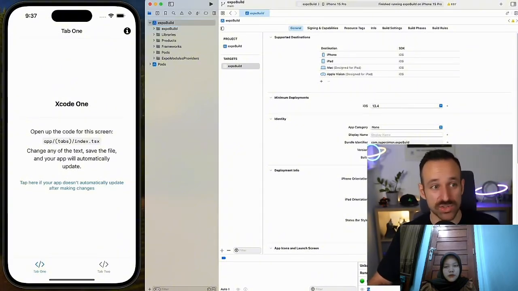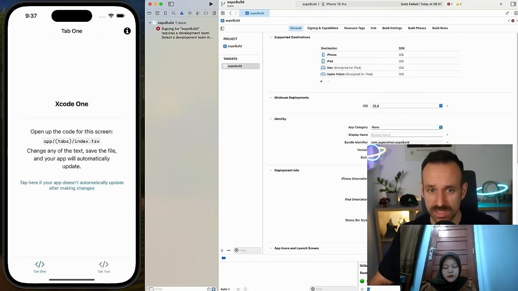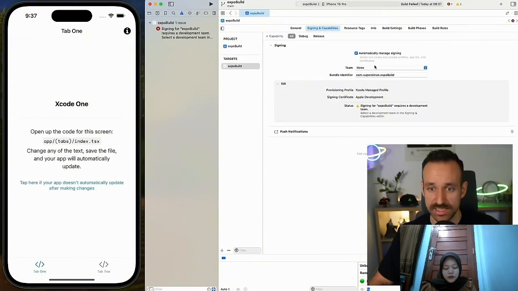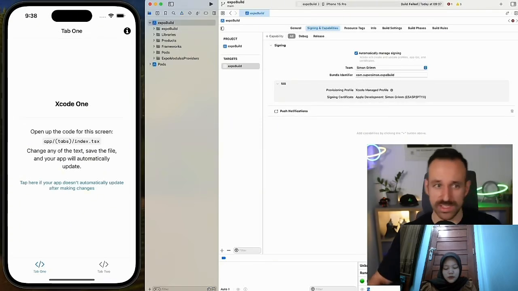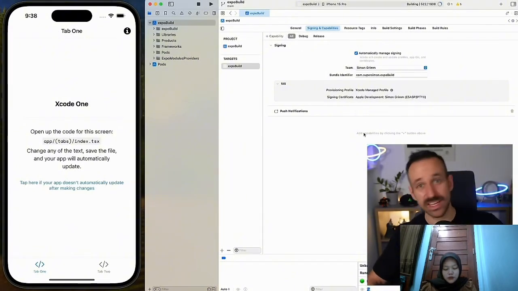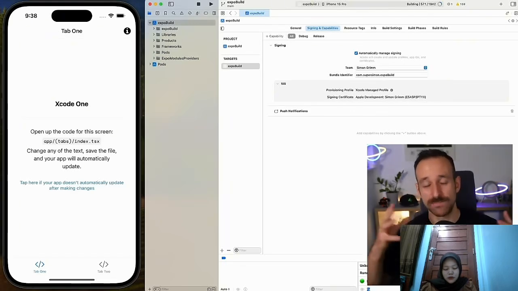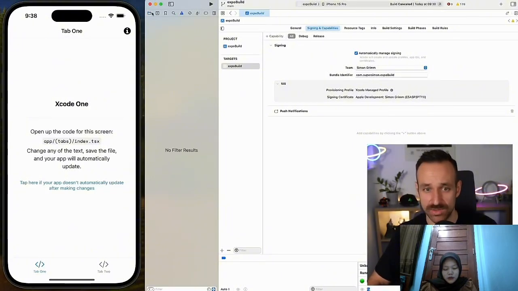At this point, I could also now go ahead and run a product archive and do an archive build of this and upload the IPA. I do get a problem because I haven't selected my signing, so we have to go here and select the signing identity, then I would sign, and then I could finally do, what is the shortcut for an archive? Wasn't there a shortcut? Did they remove that? Anyway. So this is the release build that I could build to some application that is not using a local development server, but has really bundled everything inside. I don't want to do this again. Please don't do this again.